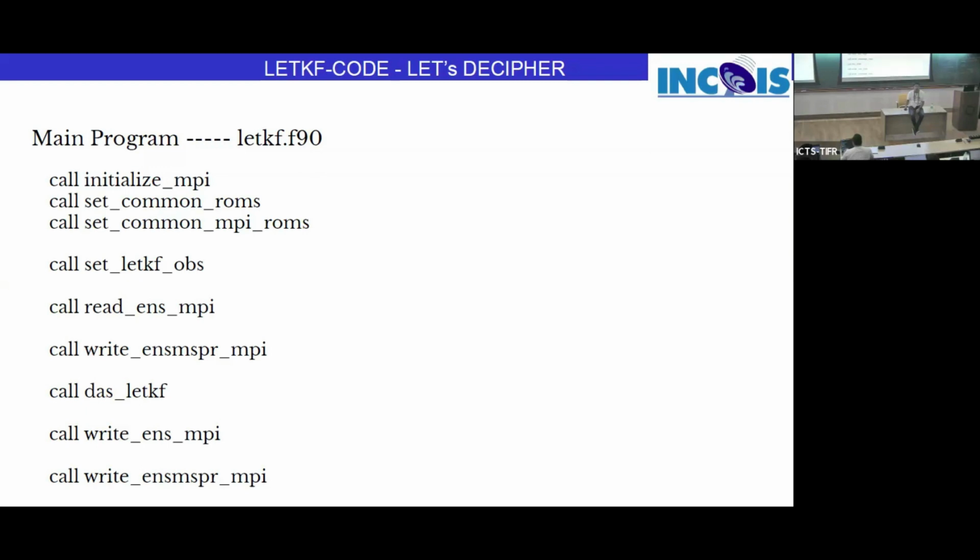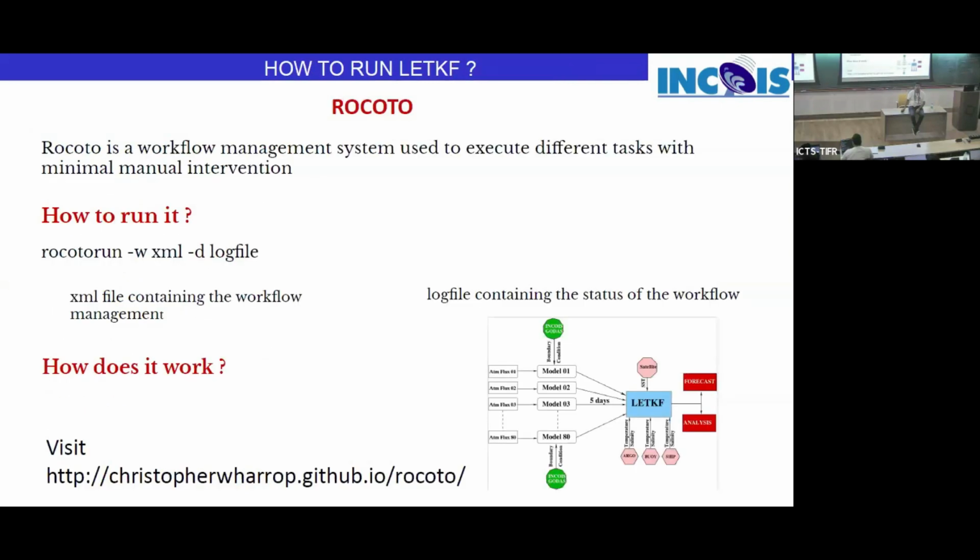There is something called Rocoto. If you have not heard of it, Rocoto is a workflow management system. So these are all the practicalities I am talking of now. Rocoto is a very efficient workflow management system. To know more about Rocoto, you can always visit this page.